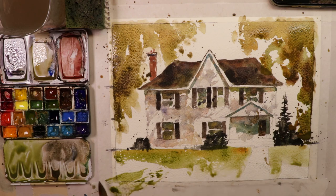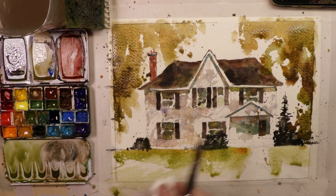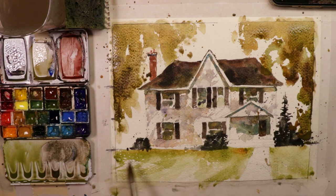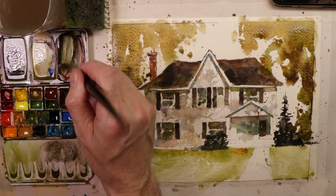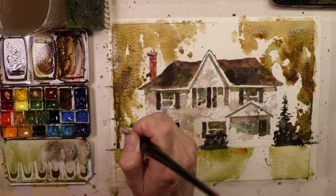Then I'll just take my brush and kind of splash over here like this. Do a couple, a little bit of, like that. Splashes over here. Then maybe I'll get some brown, French ultramarine blue, green. More brown, and then I'm going to start doing some tree trunks over here.